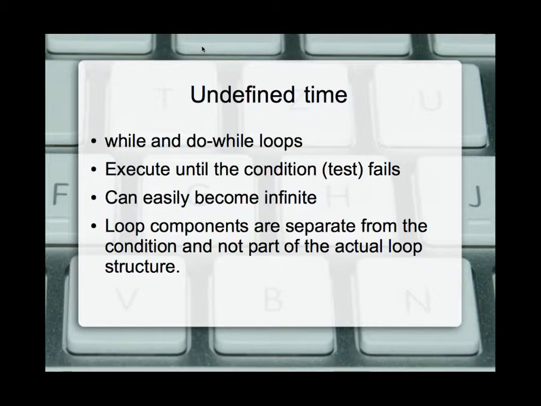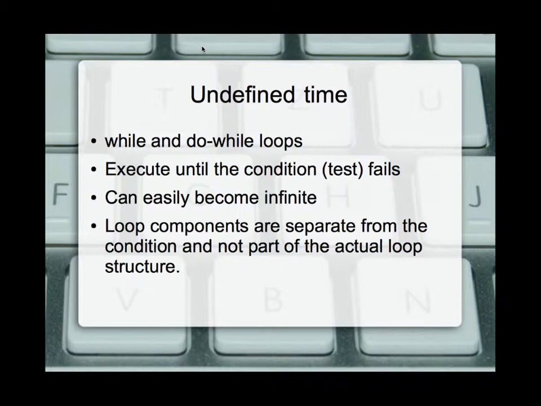And there are a couple different parts we'll be looking over as we look at the actual loop structure. The basic idea on a while loop is that the loop will execute until the condition, or the fancy word for test, fails. Because of this, and the way the actual loop structure is set up, it is very easy for a while loop or a do-while loop to become infinite if you do not properly set it up. Finally, the loop components on a while loop and a do-while loop are separate from the actual header of the loop itself, and as such, you must make sure they are put together in the proper order.